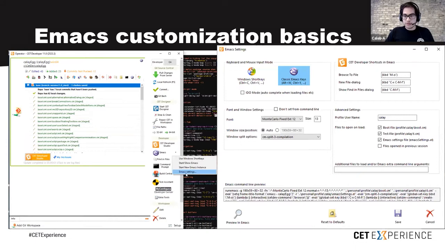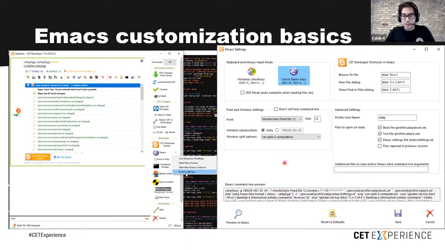So those are the Emacs key bindings that you can control from Operator. There are also font settings and frame positioning. It says window here, but they really mean frame. And then window split options, and that shows that default three-way split that I mentioned earlier.